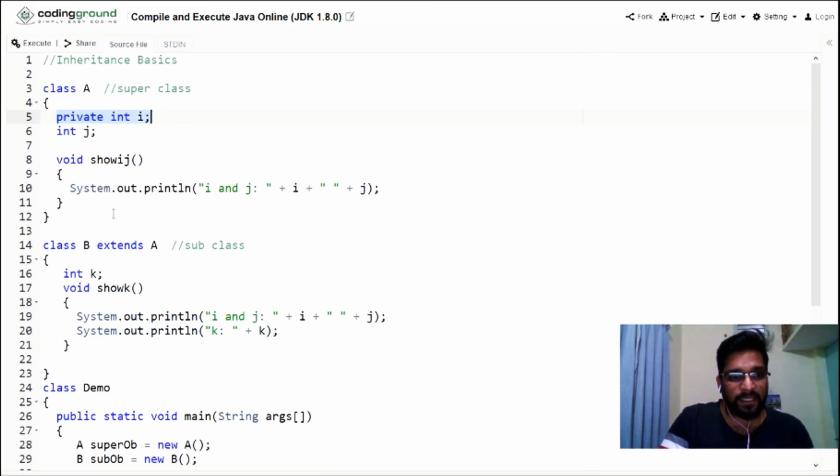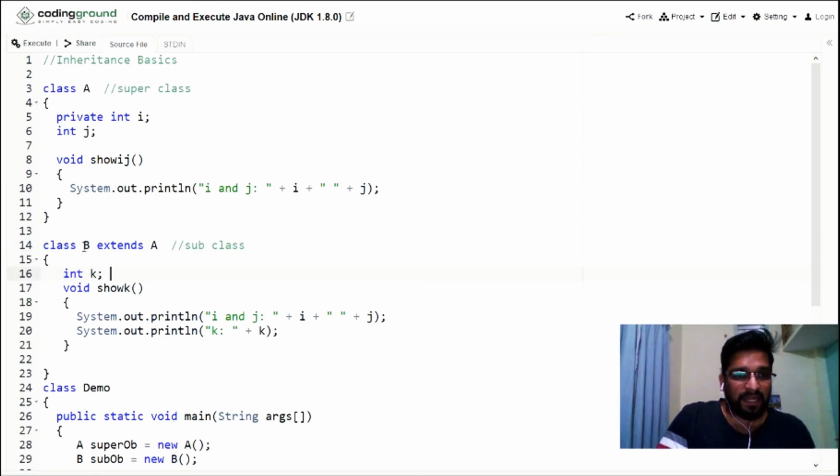I repeat, a subclass can never inherit the private members of a superclass. With respect to our example, class A is the superclass and class B is the subclass. So a subclass can never inherit the private members of a superclass.